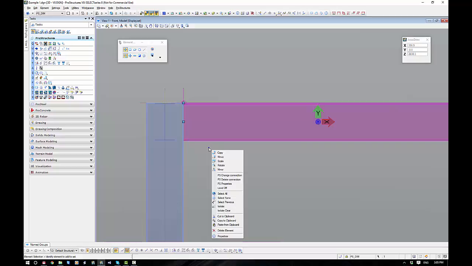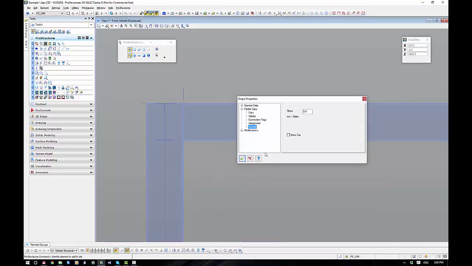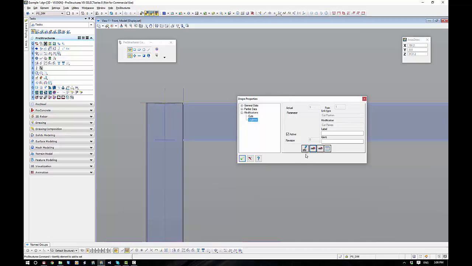So if I go into this beam here, and I bring up the ProSteel properties, you can see that I've got a couple of options there now. Before we had part list data and general data where we could change the presentation of the object. Now we have a third option here, and that is modification. It builds a tree, and we can add and remove things. You can see I've got a little red line there, which represents the cut line, and there is a logical link between this beam and this column. I would need to remove or delete it if I didn't want that.